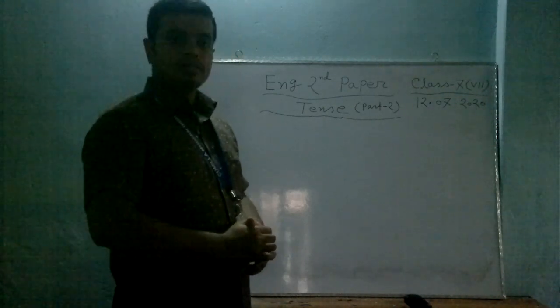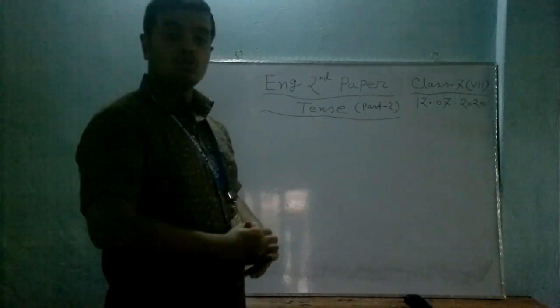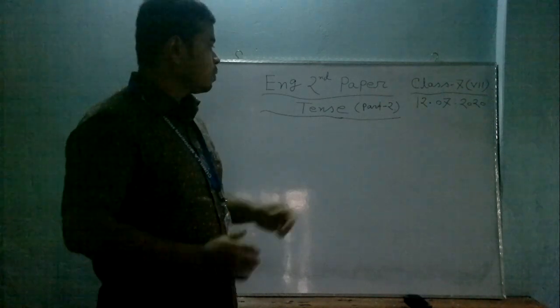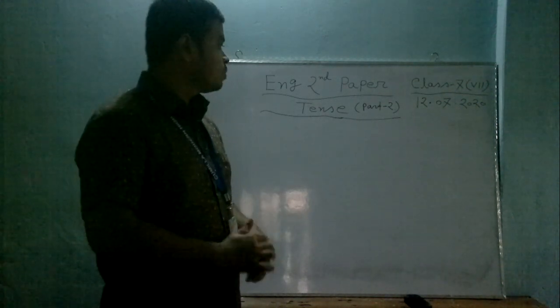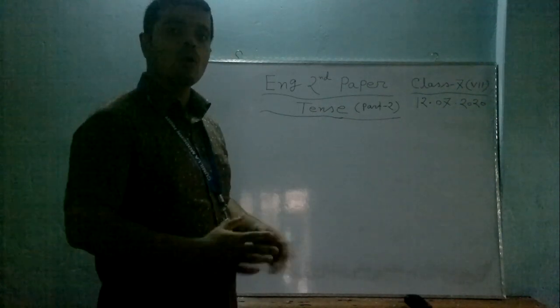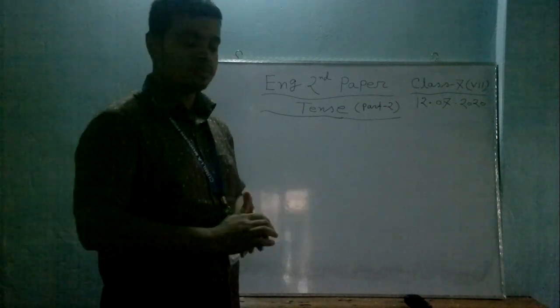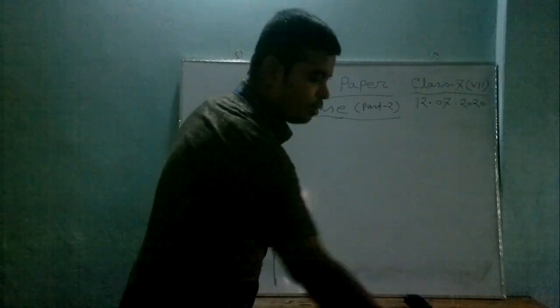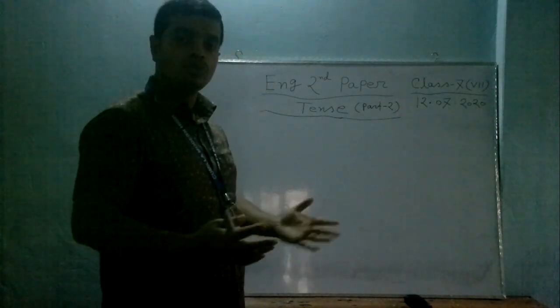In the previous class, our subject was English second paper, and our topic was tense. In part 1 of our tense class, we discussed the present tense and past tense and their classification, and how we can make sentences in present and past tense. Now we want to discuss the future tense.